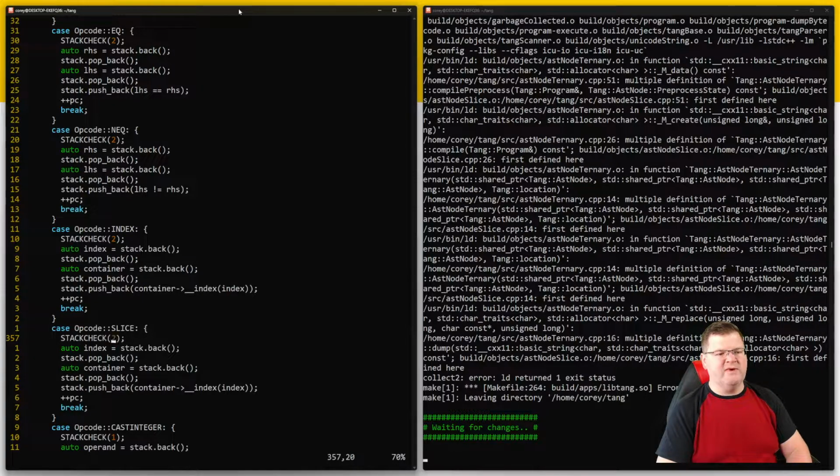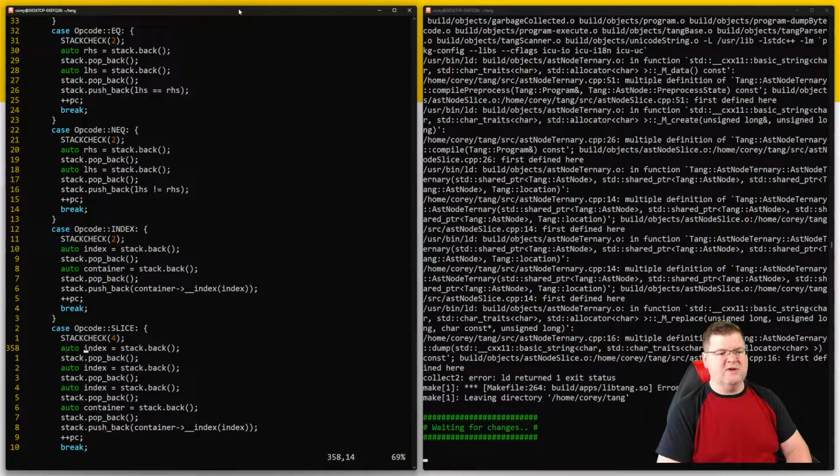We need to do a stack check for 4 things. So container is last, but skip is the first thing that's popped off, end, and then begin.